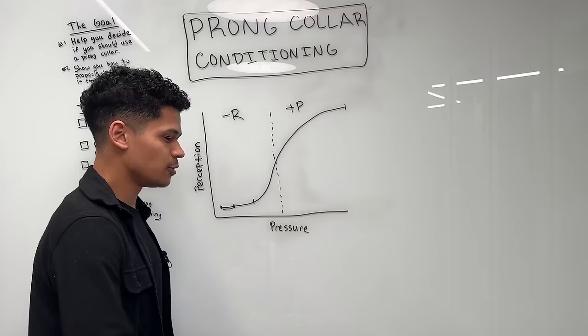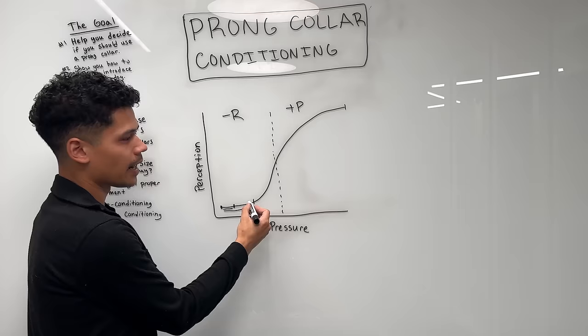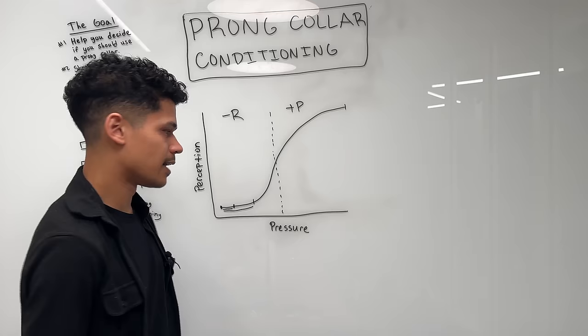They don't care, right? They just don't care. For most dogs, they're so desensitized to the flat collar that the most you could reach is just moderate levels of negative reinforcement. Now, if we take this a step up, maybe we have something like a slip lead. Maybe a rope slip lead, right? Something like that. Well, then you might be able to get somewhere like here.